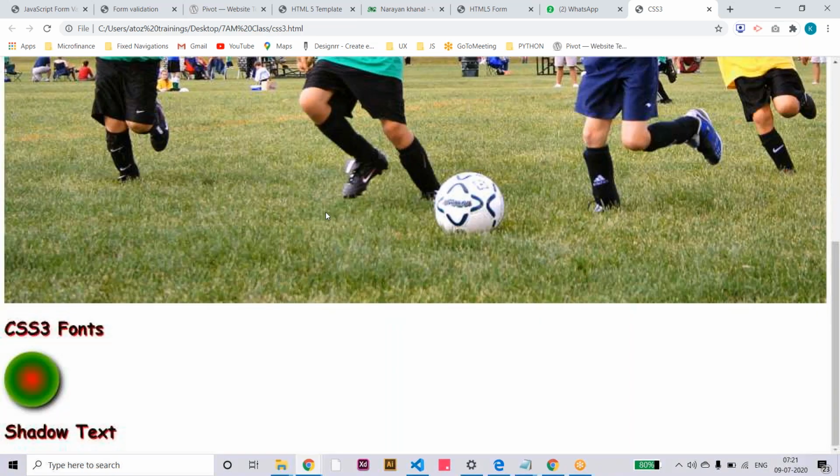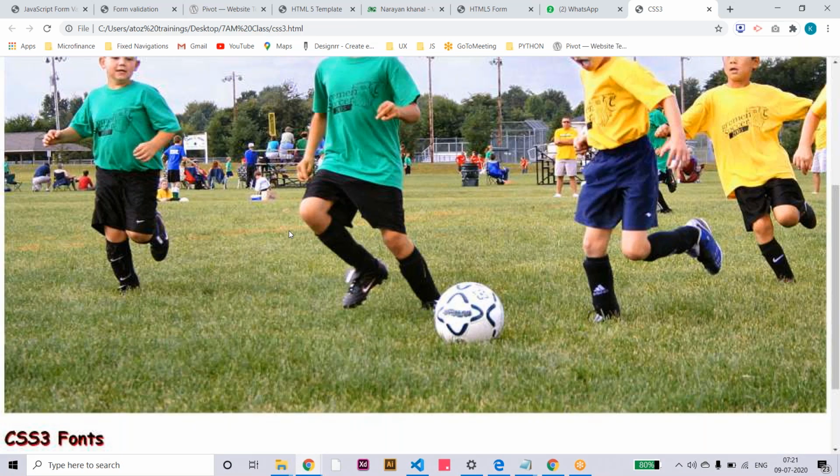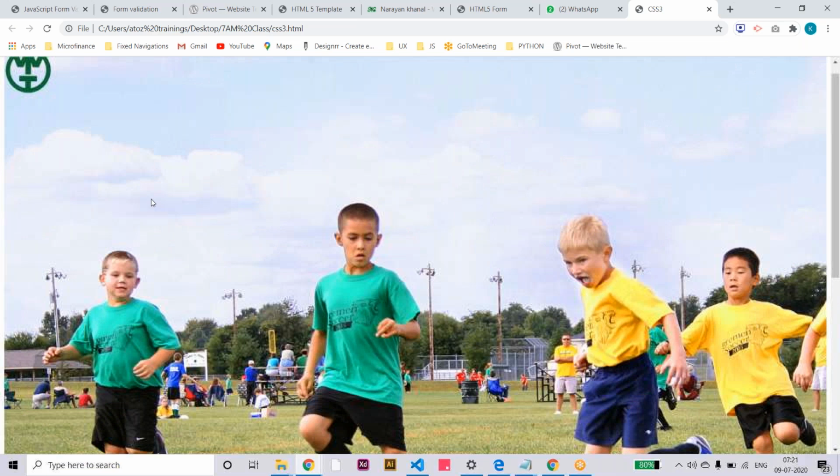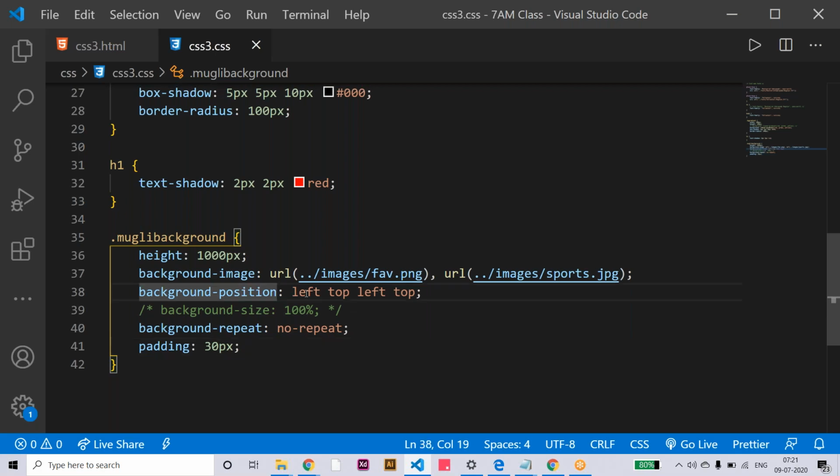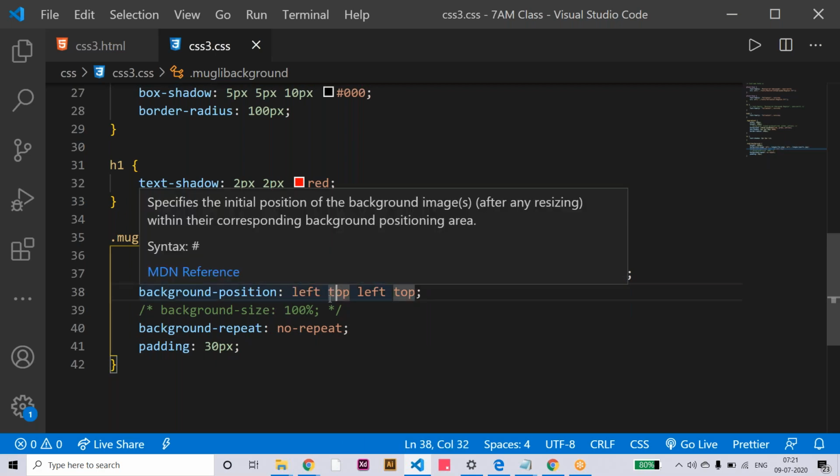Yeah. Okay, so suppose if you want to change the location of the image, you can use the background position values. This will be left and top, so that it will start from the extreme left, extreme top. That is the full image of our background, and this image for the logo.